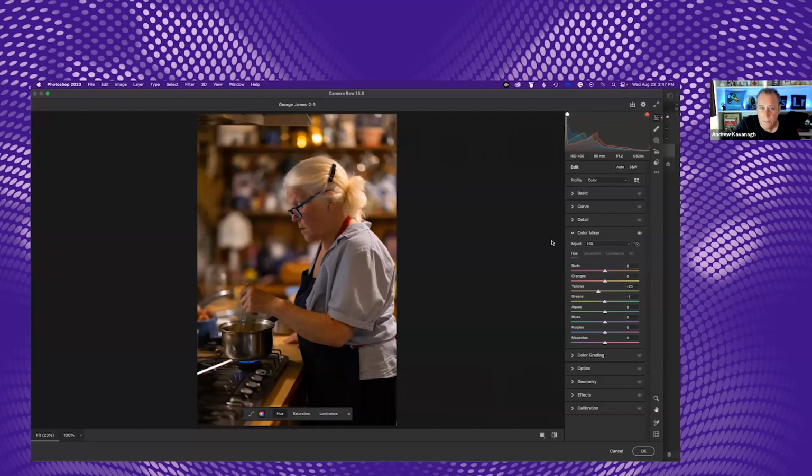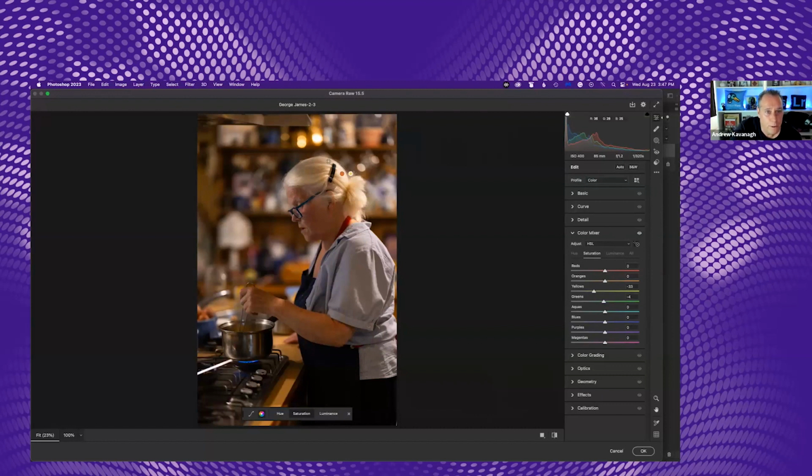In this case, I'm more interested in saturation, so I would just click on saturation. So it's hue, saturation, or luminance. I'm choosing saturation, and as I hover over the yellow and click, as I go to the right, I can make a brighter yellow. Or if I go to the left, I can pull down the intensity of the yellow. So the target adjustment tool focuses on particular parts of color.